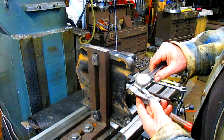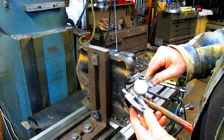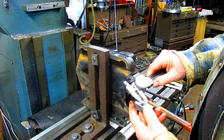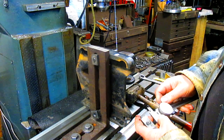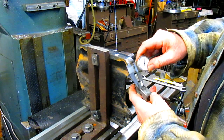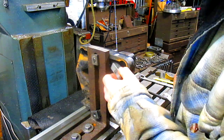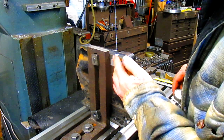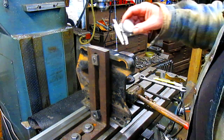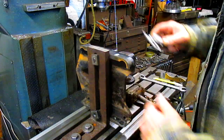So I'm thinking what we do is just go from here and scribe it and then scribe the other side, give ourselves a little bit more. And there we are. That's centered. Now, how does this thing work here? This is pretty level. I can see it about 5 or 10 thousandths, which is not critical one way or the other, remember. And so our crosshatch is right about there.